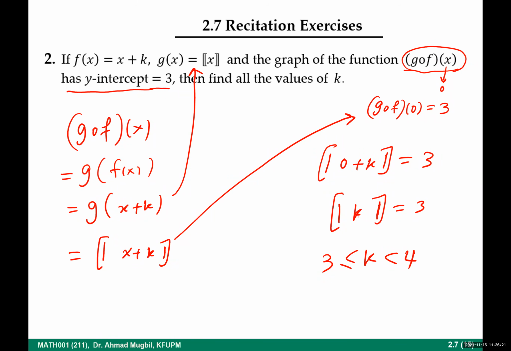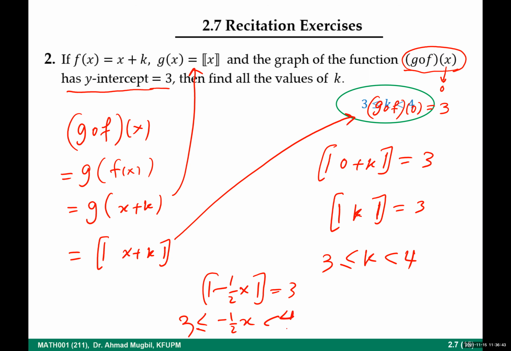What are all the values of k for which the greatest integer is 3? Whatever the expression here, shabab, like what we gave you yesterday in the quiz, whatever you will have here, it will be between 3 and 4. If you want to know where it is at 3, you will just put this one between 3 and 4. The same idea. You will solve it for x then.